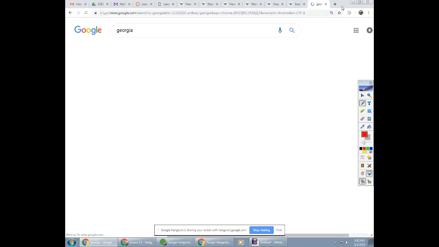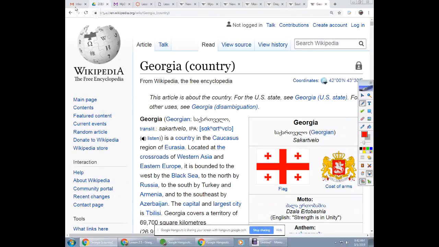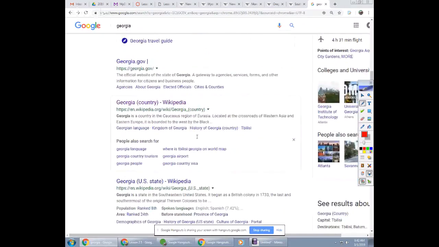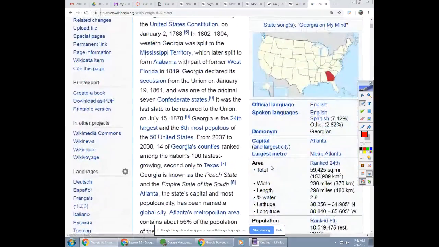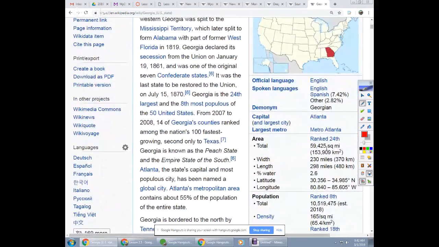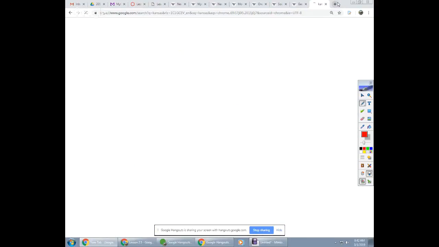Georgia. Oh, Kansas, that's what you said. All right. Georgia, oops, that's the county. I want the state. Georgia has 60,000 square miles, 10 million people, puts it at 165 people per square mile. We put it in the right spot. Cool. All right. What was next? Kansas? And then the last one is Tennessee.